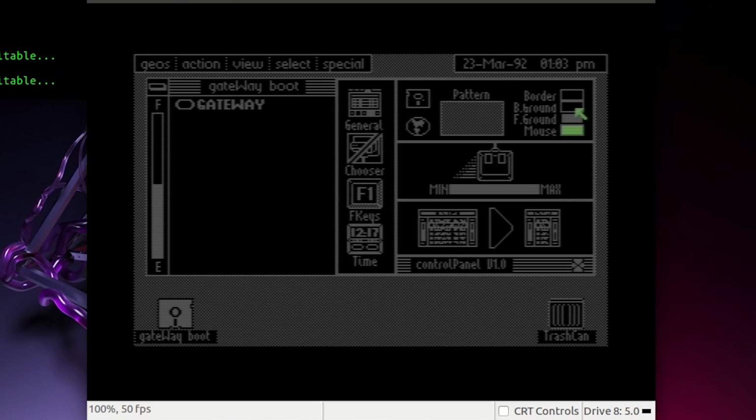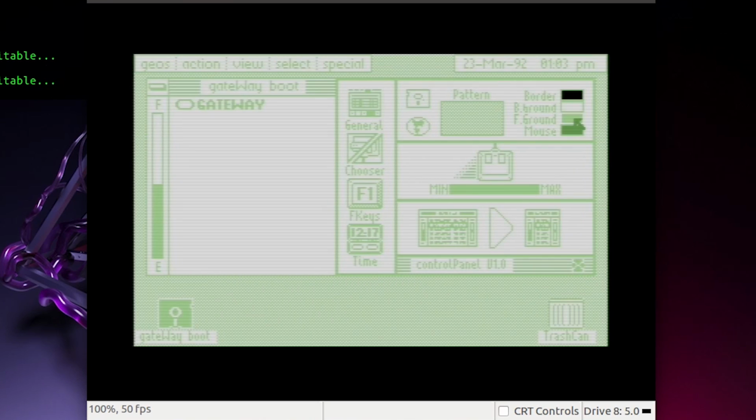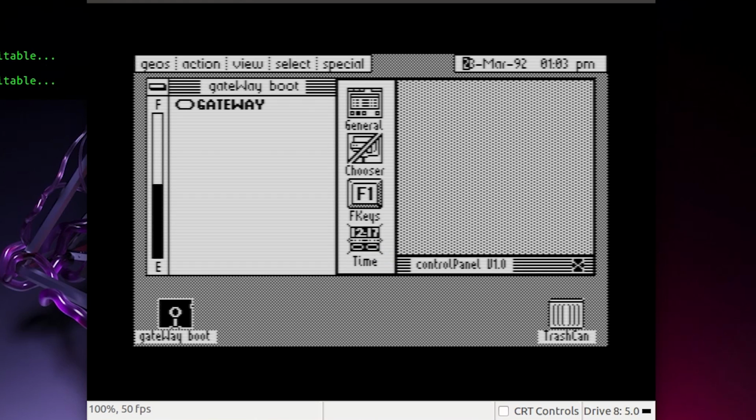And background color as well, so yes, that is way brighter, that is really nice. And then the foreground color, wow, that's funky. Okay, so let's select one with good contrast. That should be absolute black. Yes.